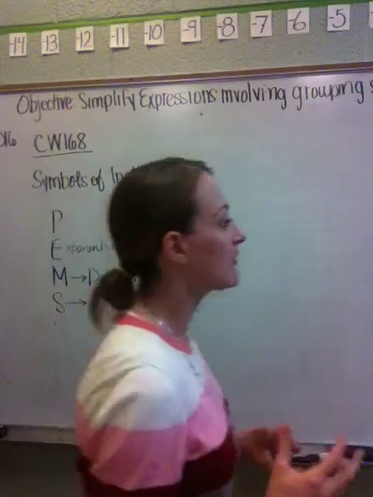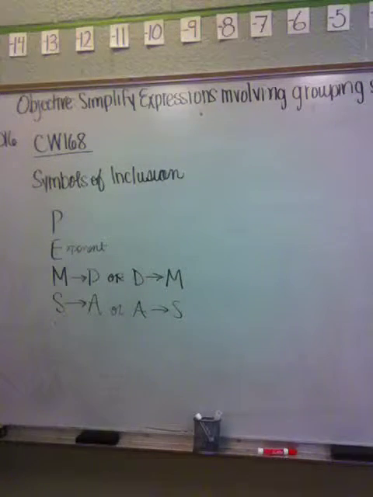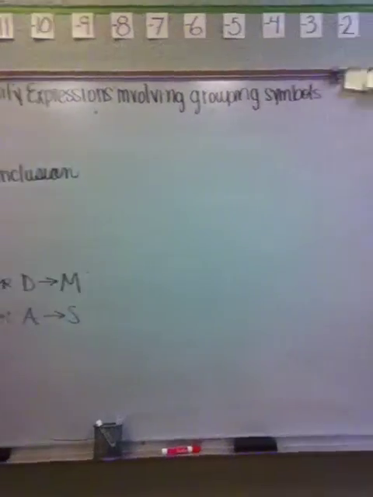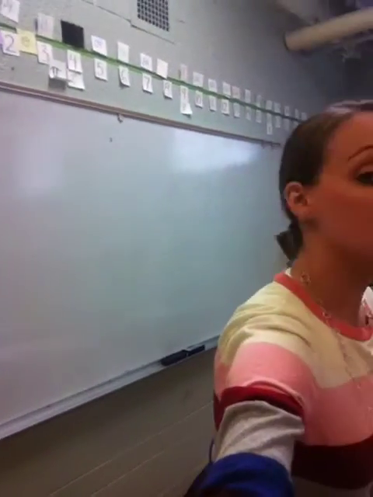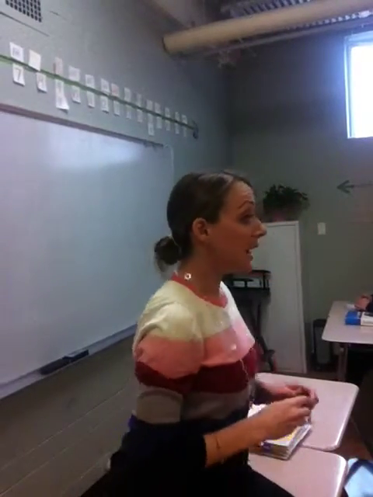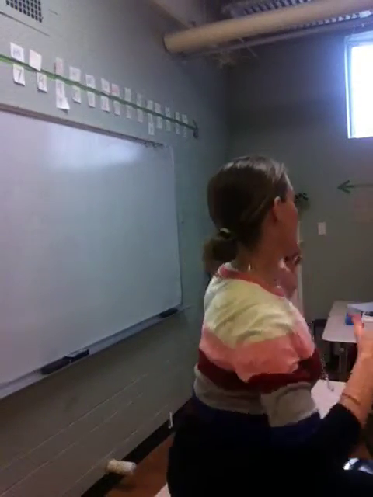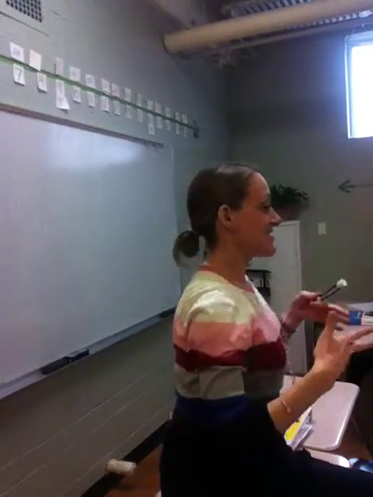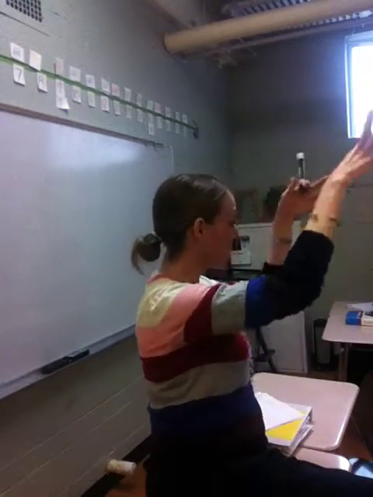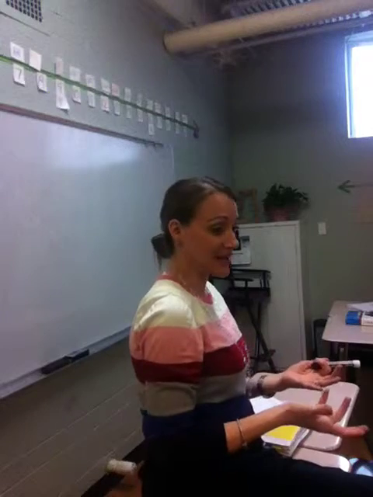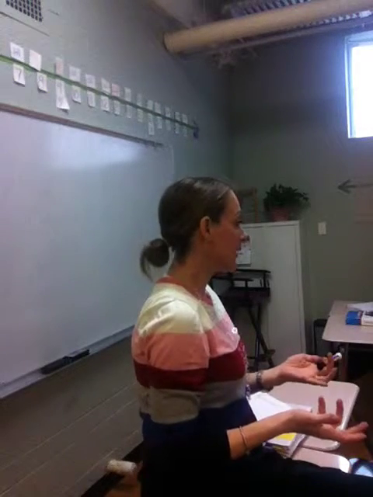But let's think about order of operations in real life. Have you guys ever made a cake from a box? Yes. Okay, why do we need order of operations? When you make a cake from a box, you make the cake batter, then you put it in the pan, then you put it in the oven. That's your order of the operation of making this cake. Do you agree?